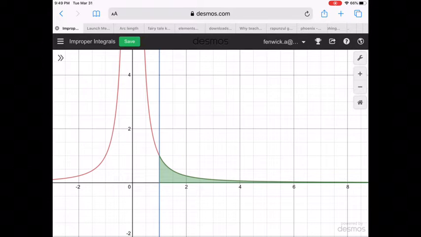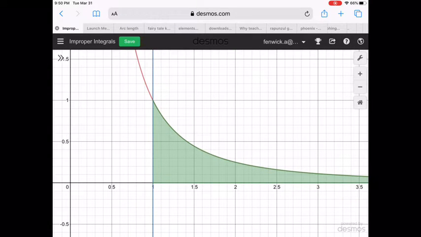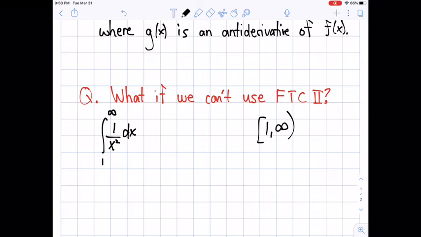Now, the first thing when you see an interval like this and you see a region like this is that you're likely going to tell yourself, okay, well, the interval width is infinite. You know, we're going from 1 all the way to positive infinity, so the area then of this green region should be infinite. And that makes sense, okay, at first. However, let's go and take a look in this situation as to what this integral actually gives us.